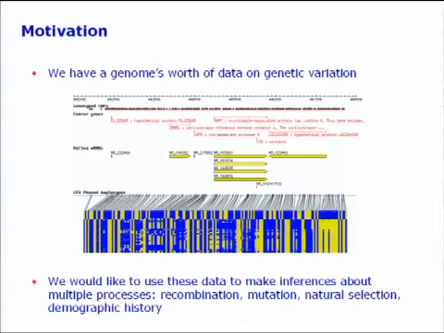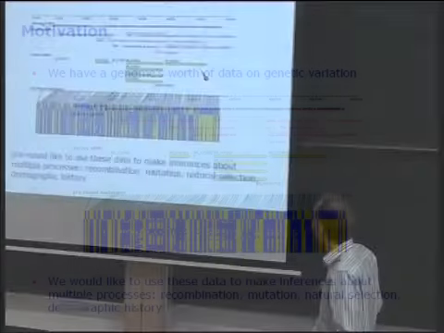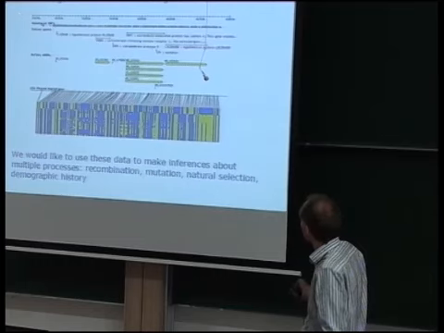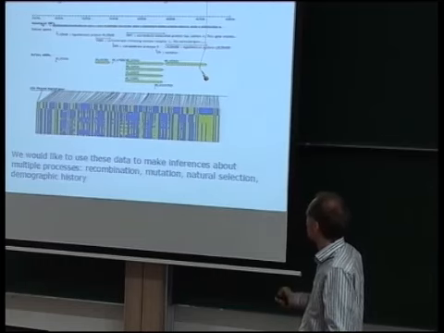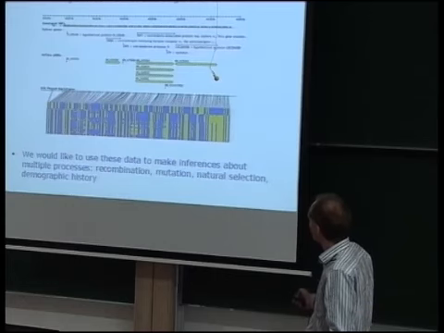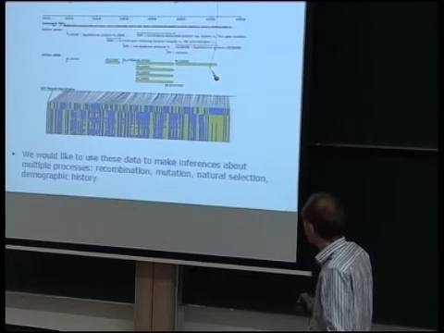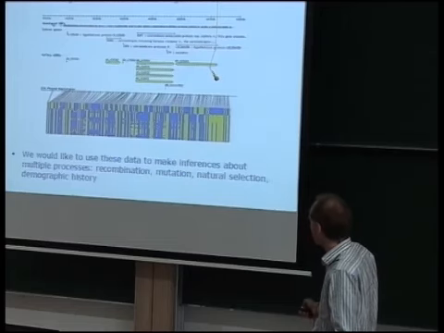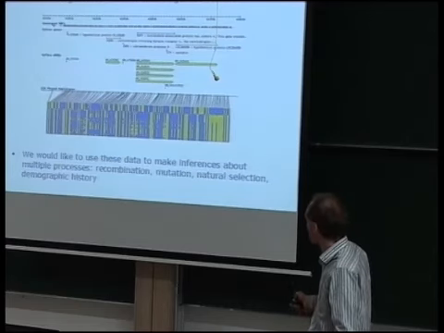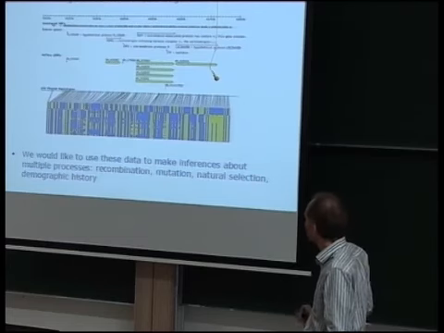Aha, thank you. So this is data from the HapMap project, and let me just talk you through what we're looking at here. This is maybe a few hundred kilobases on chromosome 17, I think. We're looking at single nucleotide polymorphisms that have been genotyped in the study. Here are the genes in the region, and here's the data. Each row is a chromosome, and each column is a single nucleotide polymorphism.